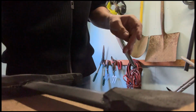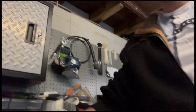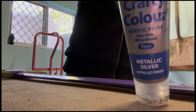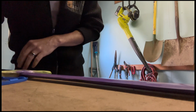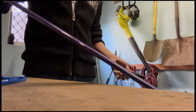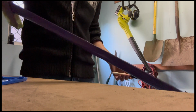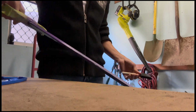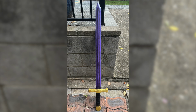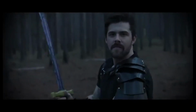Mike made a special request to have the blade purple and the guard and pommel in gold. Don't know why. There's a lot of trial and error on offcuts of rubber trying to figure out how to get the paint to look right. I used long strips of leather to wrap around the handle. I think up close it looks a little dodgy, but on camera it turned out okay.